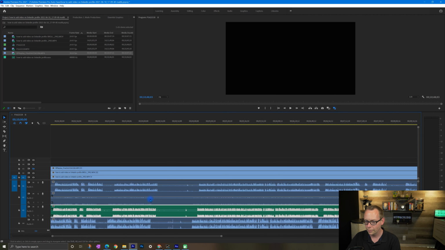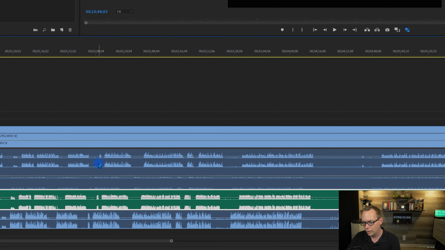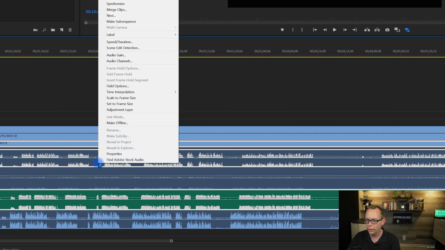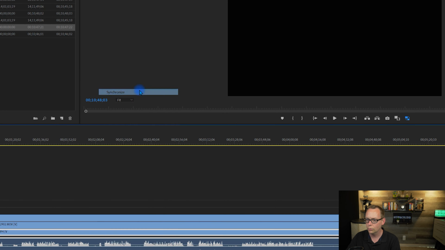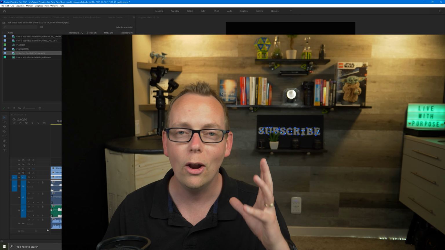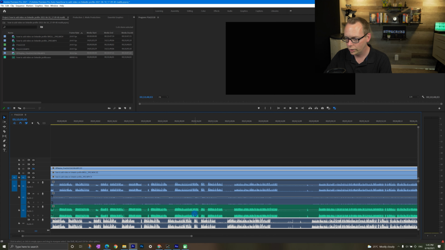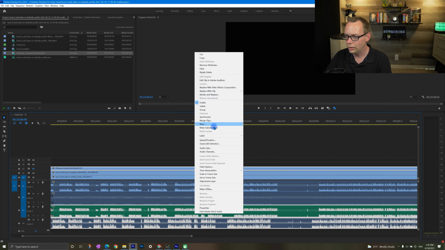I'm going to zoom in and I'm going to click on this clip, hold down the shift key and click on another one, right click, click synchronize. Audio track channel 1, that's fine, click OK. Premiere Pro automatically looks at the audio files for you and syncs them up, so it adjusts them automatically. You don't have to waste any time with that. Now I'm going to click this one and we're going to sync these two.